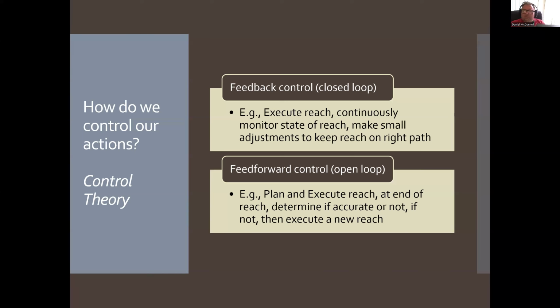And something else might also occur, which is that this information is sort of stored and said, that first movement was inaccurate. So for future purposes, maybe it would be useful for me to evaluate why that movement was inaccurate, so that next time when I'm in a similar situation and I have to reach for a coffee cup in a specific location, I'm going to adjust my movement accordingly, right? So in that case, I'm gradually learning over time. I'm not gradually improving the movement on the fly as with feedback control, but I'm improving my movements after the fact. So after I make an error, I learn from that error and I make a modification to how I perform the movement later, right?